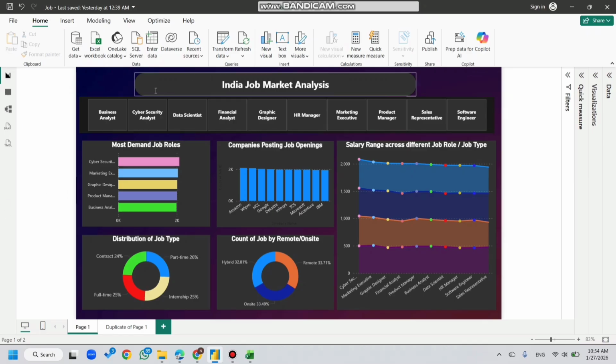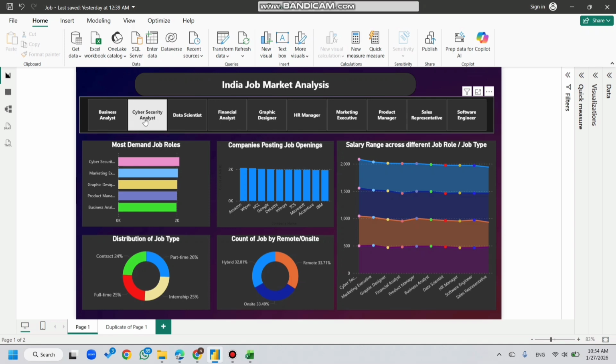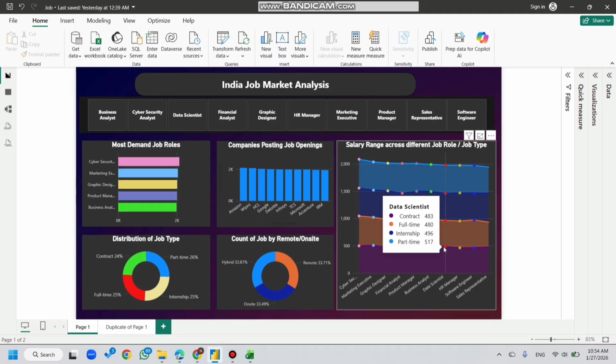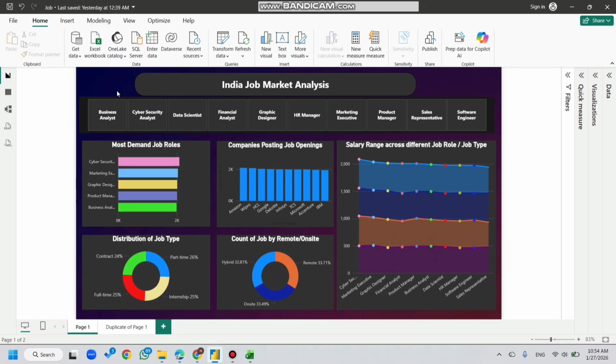You can see here the job roles are mentioned above in a particular manner. Then most demanded job, distribution of job type, companies posting job openings, and so on. Other pages we are also going to build one by one. The first page we are focusing on, how to build this page in a very interactive manner.